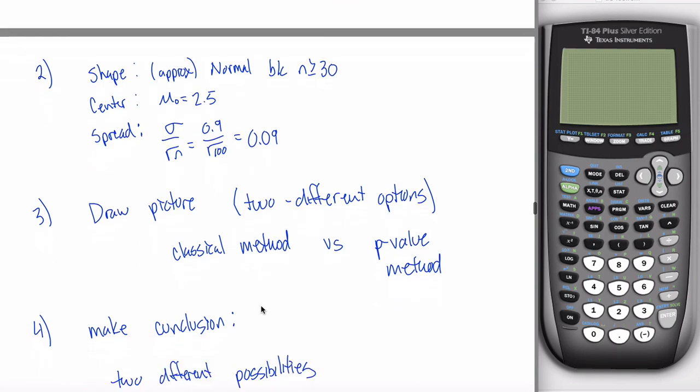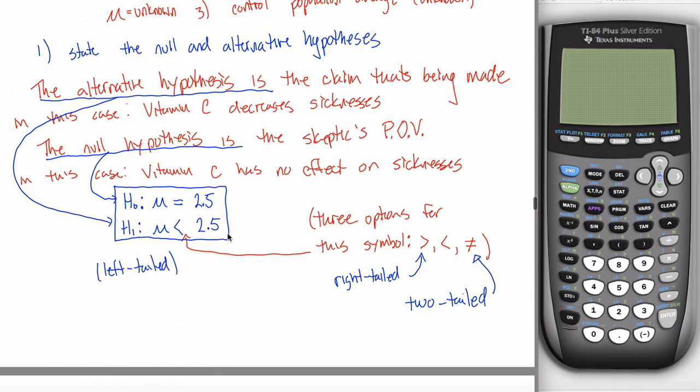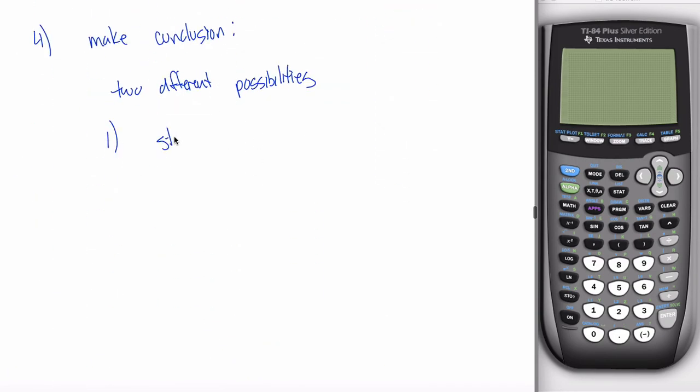And we're going to draw this picture in step 3, assuming the null hypothesis is true. And then we're going to look at our picture and see if we got a really strange result. And if we got a really strange result, we're going to go back here and be like, we must have been wrong to assume the null hypothesis is true. So technically what we'll say is we reject the null hypothesis. We start out by saying the null is true. If we get a strange result, we reject the null hypothesis. So strange results, and that maybe gets quotation marks, means we're going to reject the null hypothesis.